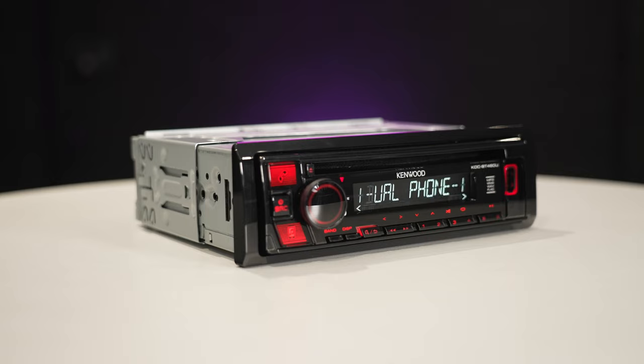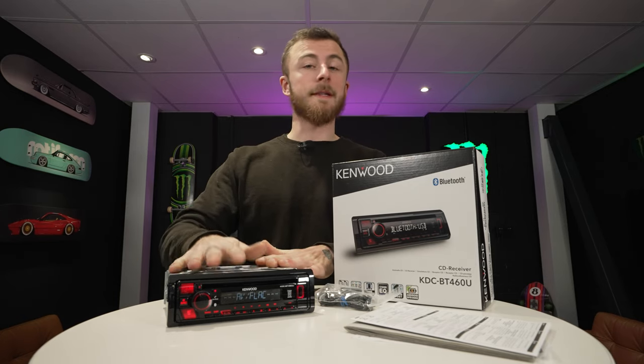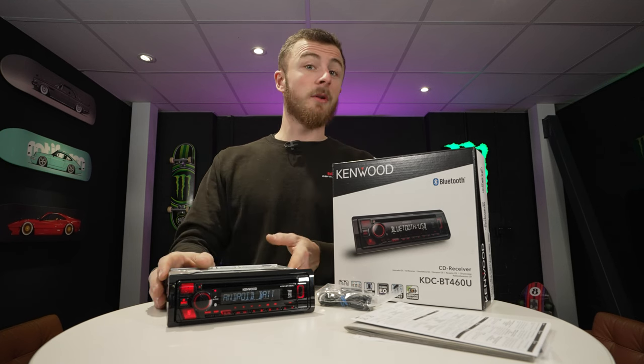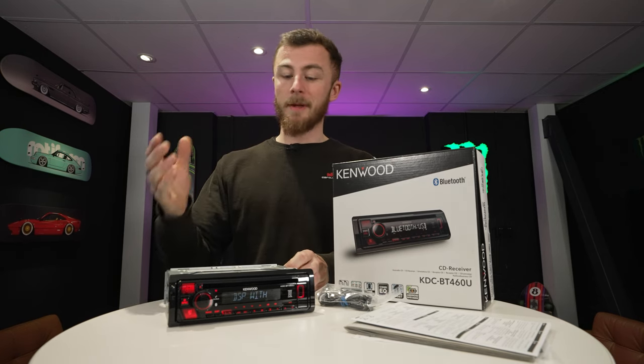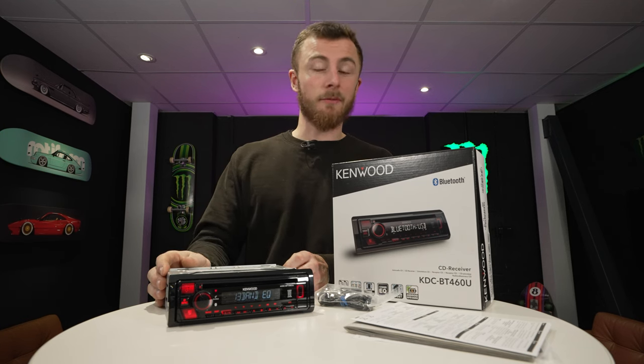red illumination. So this is a good option for someone that's not looking to spend too much money, but looking for a good quality, good spec stereo by a very well-known brand. It's going to last you a long old time, as most people that have ever had a Kenwood stereo will know, these last a long, long time. As well as that, you've got the mod cons and everything you would ever really need, to be honest.